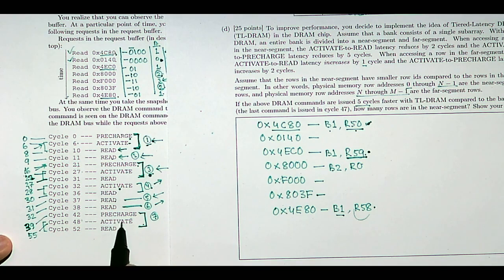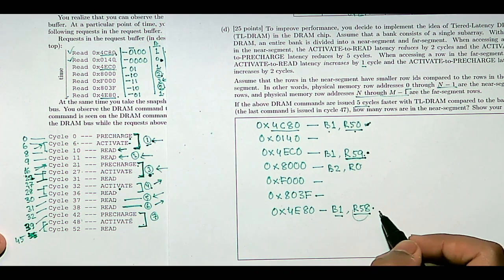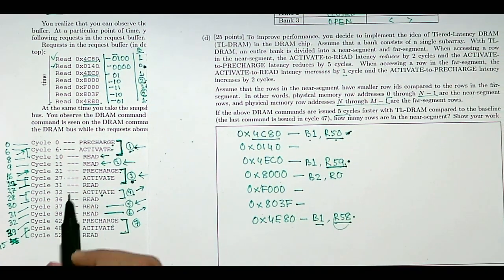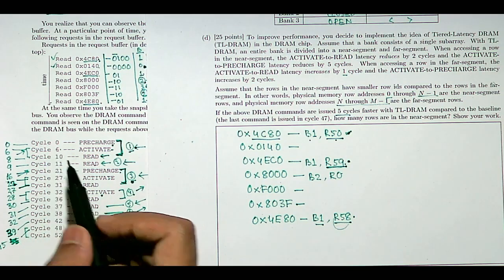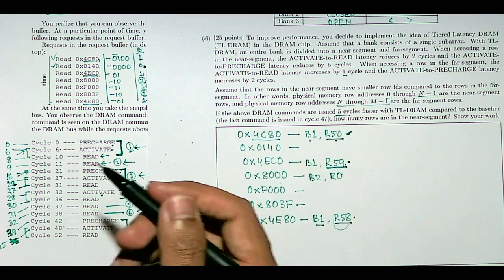And then pre-charge to activate is 6 cycles more. So this is 45. Now activate to read. If this R58, so we started with R58 as a fast segment, right? If this is a fast segment, that means activate to read, which used to be 4 cycles, has to be now 5 cycles, but you know that 5 cycles will overshoot. Then let's just consider this to be a near segment. If we consider this to be near segment, that gives you 2 cycles benefit.